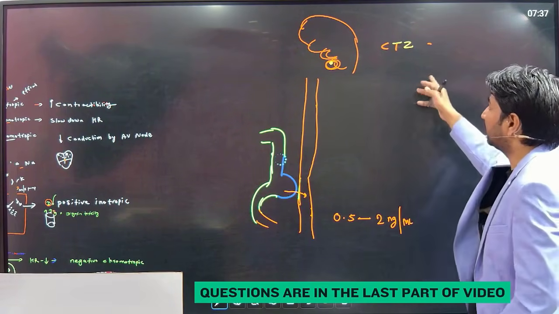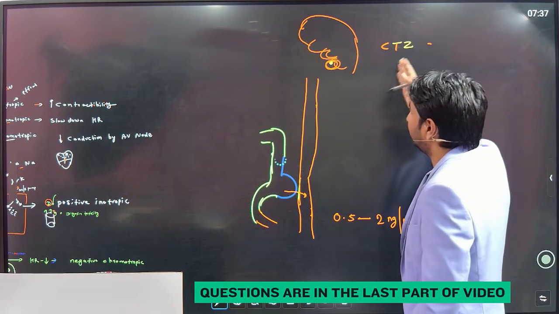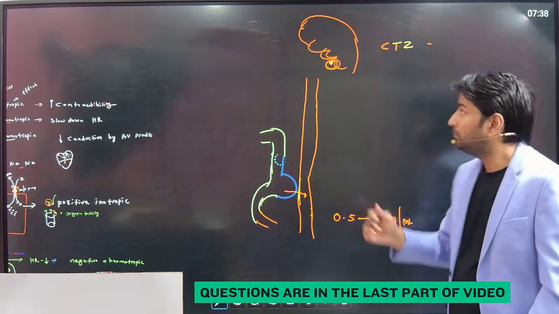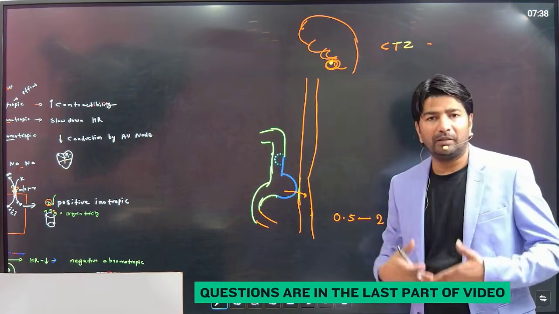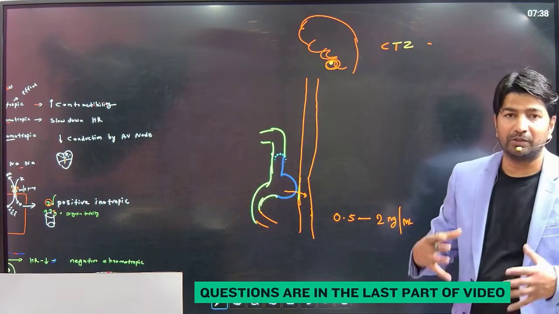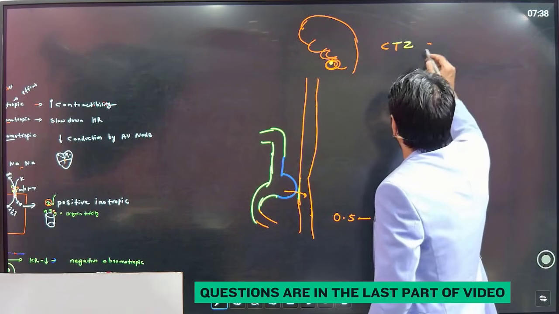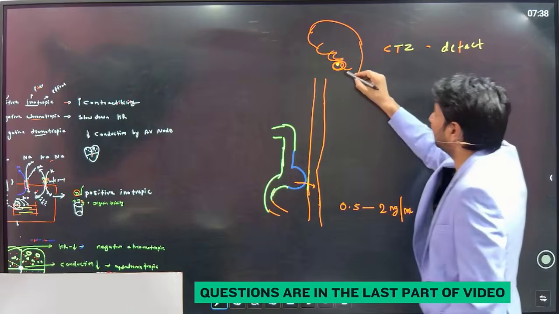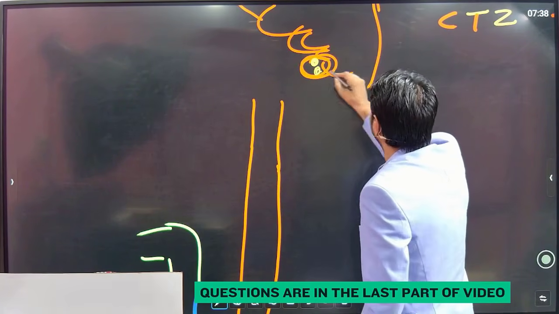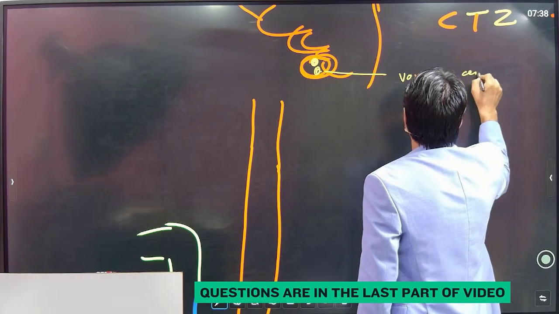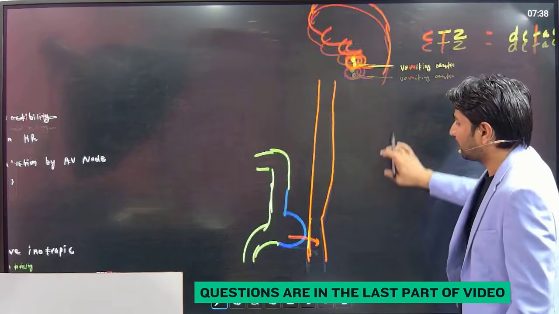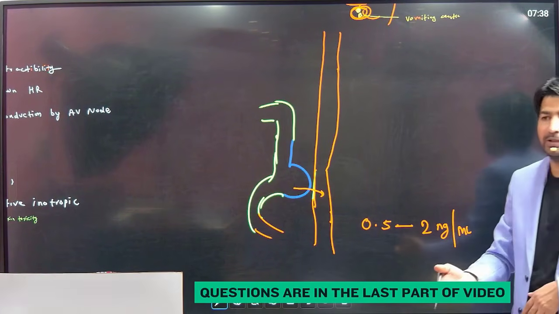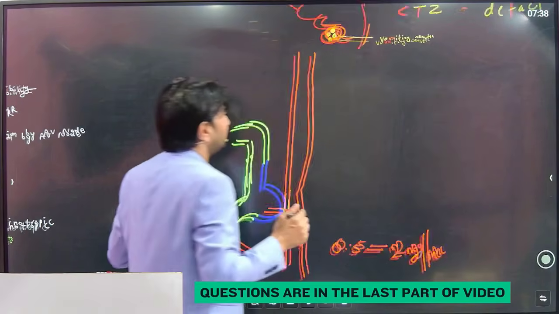So these CTZ centers in the medulla oblongata will detect it. After detection, there are other centers in the medulla oblongata called vomiting centers. They'll send signals to the vomiting center, and the vomiting center then sends signals back to our abdomen, diaphragm, and stomach, which causes us to experience nausea and vomiting. So this was the CTZ. The CTZ will detect that the level here is higher than 0.5 to 2 nanograms per milliliter. After that, the vomiting center will send signals to the stomach, the diaphragm, and the abdominal muscles. Through that, vomiting will occur, the patient ejects it.